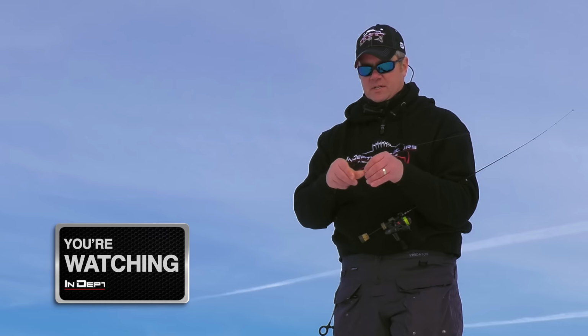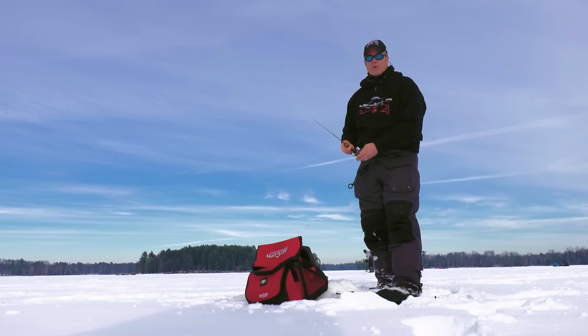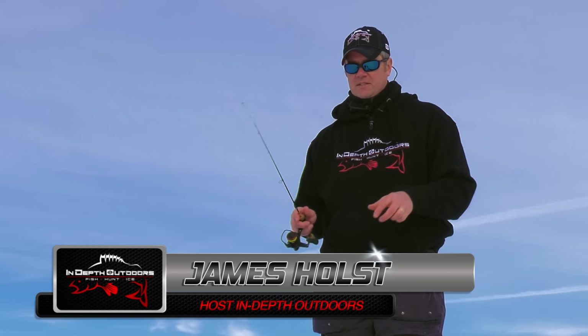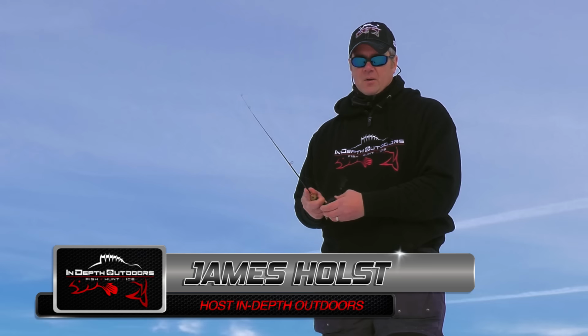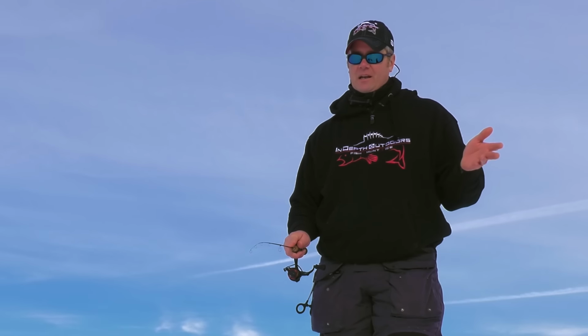Back you go. This is such a change compared to fishing back in Minnesota and the natural lakes, where by midwinter, the time period we're in now, so many of the fish have moved out towards the basins in deep water. There's nothing wrong with catching those fish. But the problem is if you're pulling crappies out of 30 feet of water, you better be keeping them because they're not going to live.